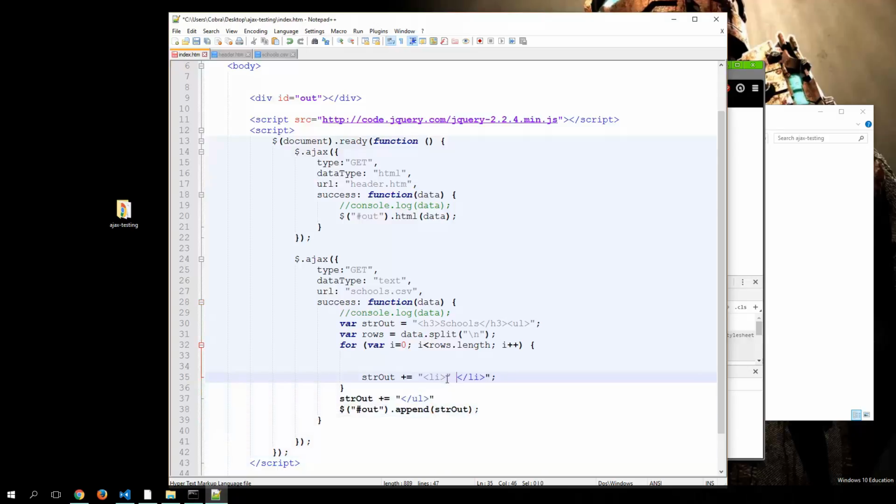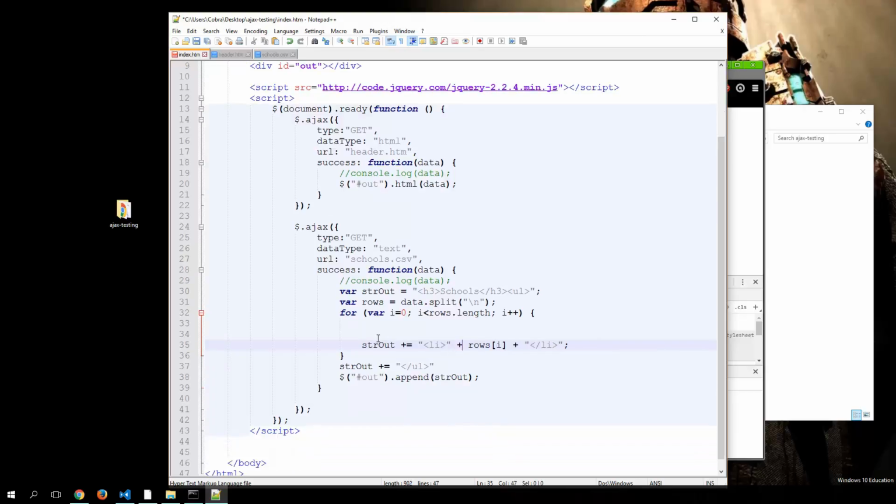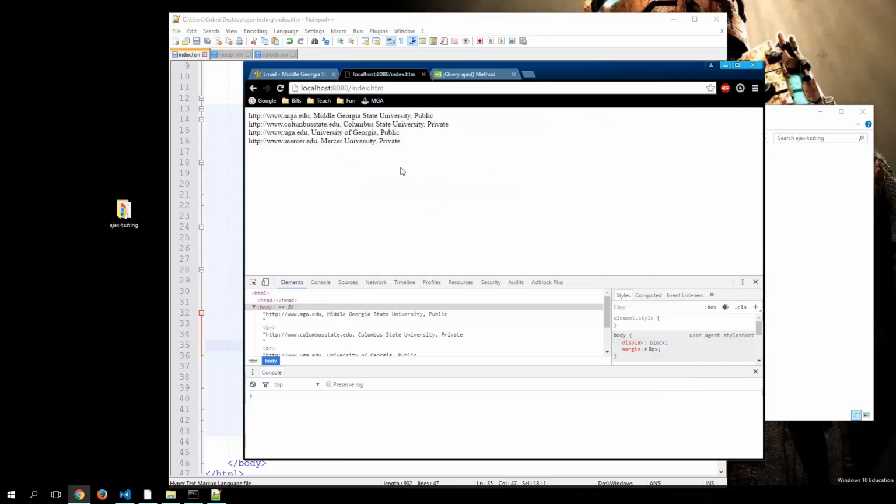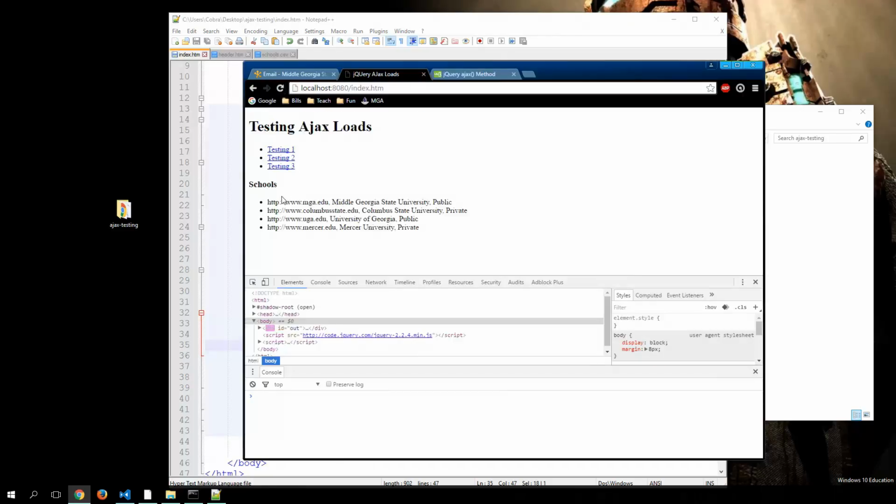And let's throw rows sub I back in there. Get all my quotation marks right, and the plus sign. String out plus equals, right now an li, throwing in the row. That should work. We should get a bulleted list in our page now.